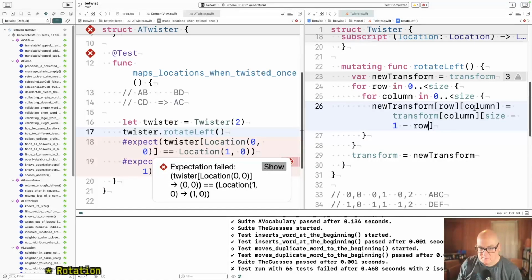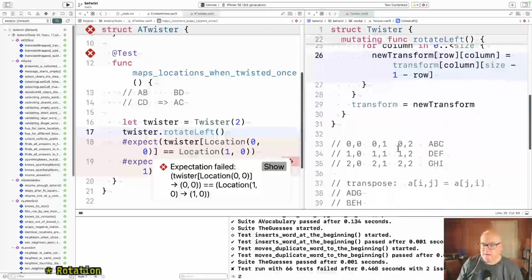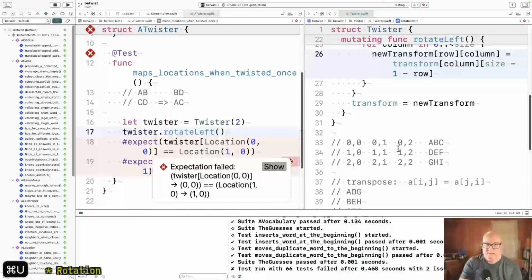Row column, I said ij equals j, which is the column, n minus i. Size minus 1 is n, row is the i. Okay. And that should pass.